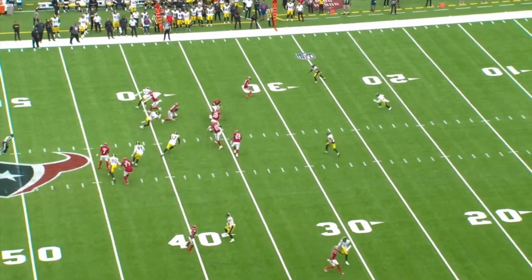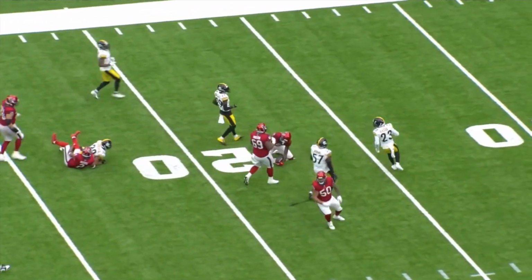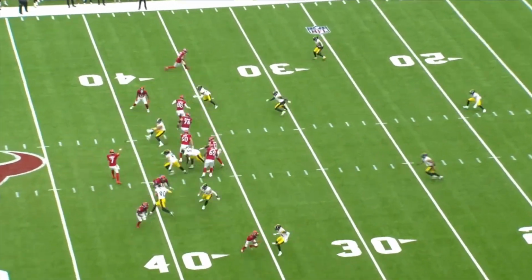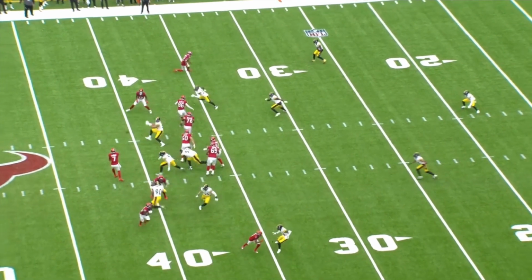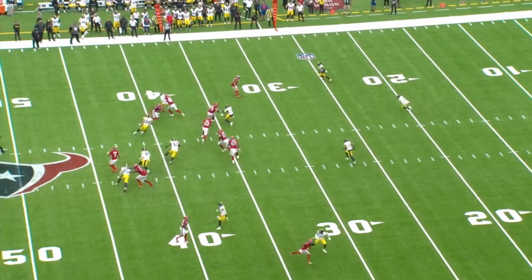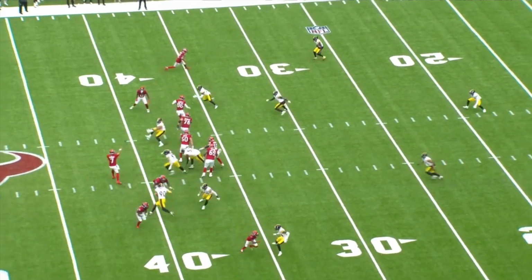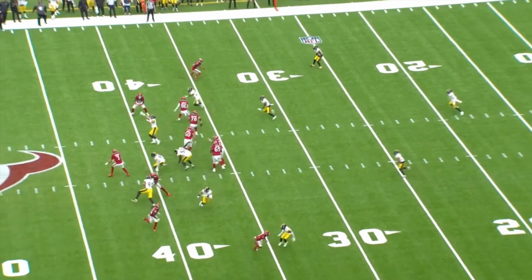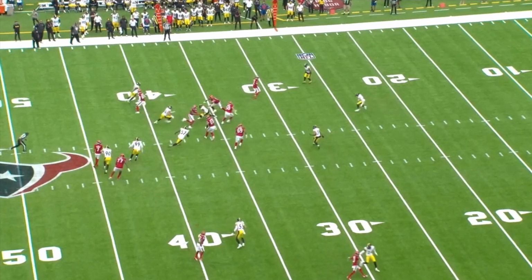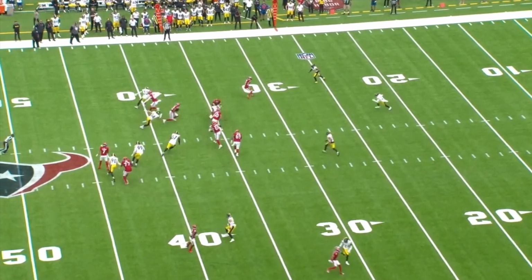They're going to run a quick screen to the wide receiver, and you see more of the same in terms of tackling from the secondary. I think this is, again, Keanu Neal missing a tackle in open space. They're just going to run this quick screen to Collins. Got blockers in front. Keanu Neal does a good job sifting around this blocker who is a little out of control, isn't able to target him correctly, gets around the block and just dives at somebody's feet, a little arm tackle, and Collins runs right through it.